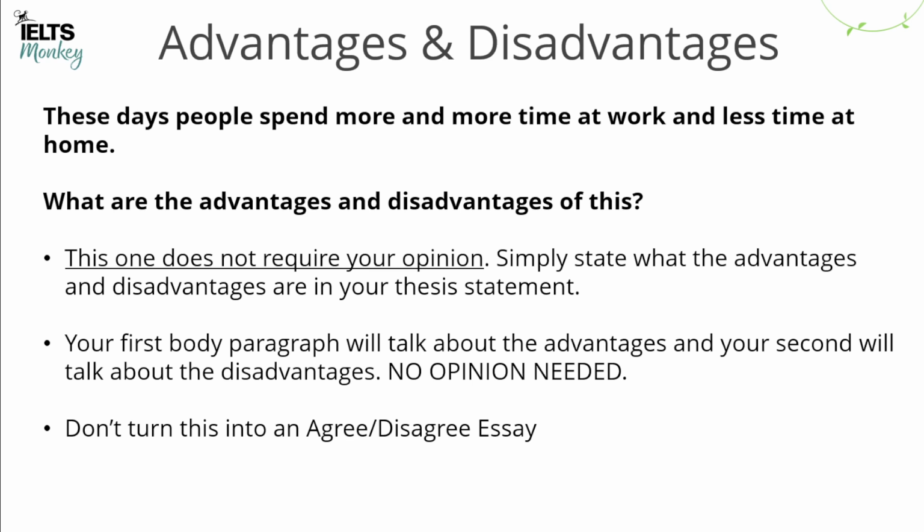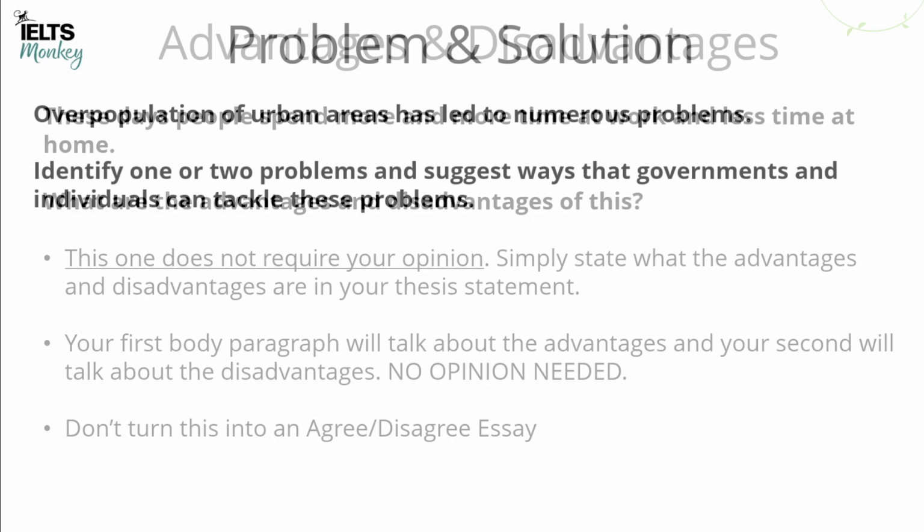And then in your first body paragraph, you're just going to say that these are the advantages: more money, more chance for promotion, here's why, here's how. And in the second body paragraph, you say, here are the disadvantages: less time with family, more stress, more anxiety. But you are not going to say, I agree with one side or the other. You don't need to do that.